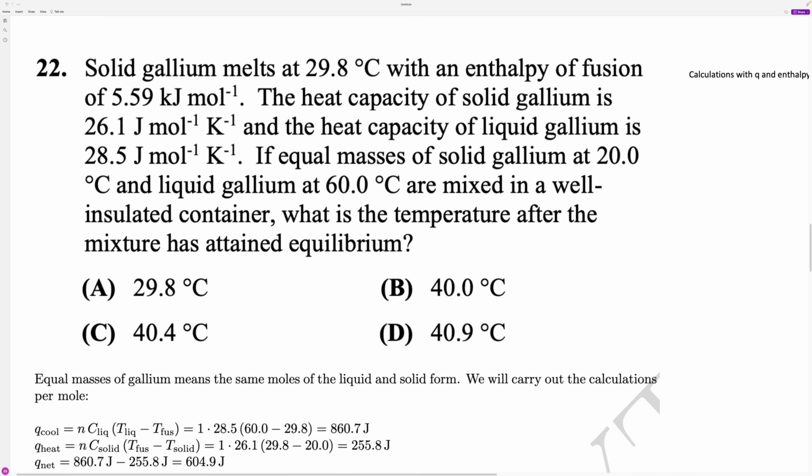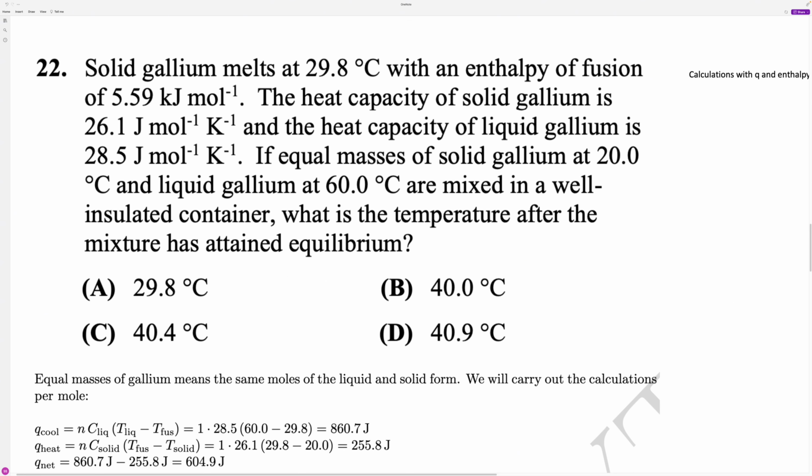Now question 22, I'm going to give you a breakdown of the problem, and then I'm going to give you 3 explanations, increasing in complexity, but all of them are going to be valid, and they're going to be increasing in the amount of time it would take to solve using that method as well.